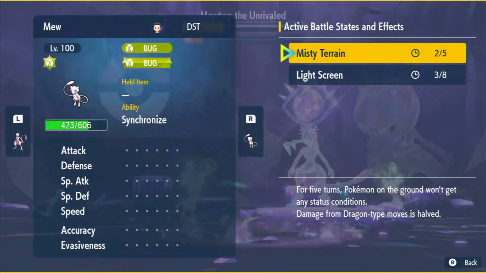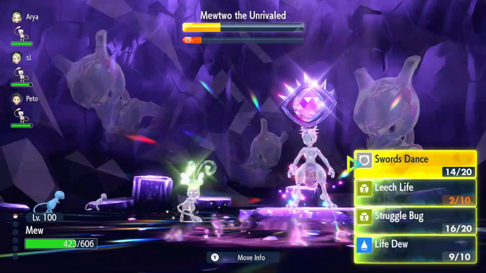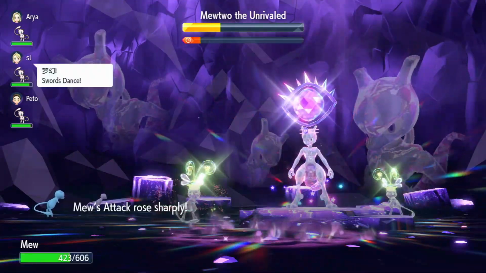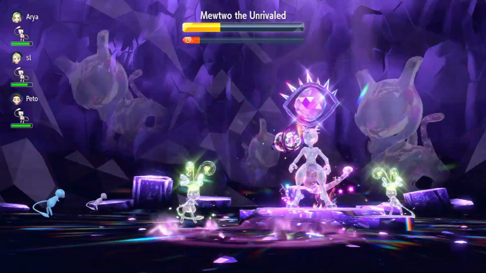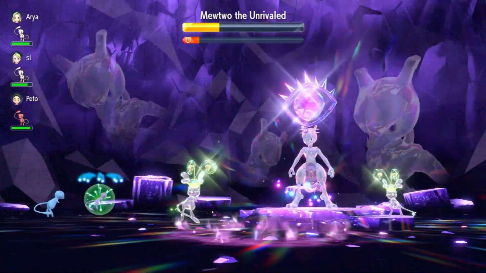Let's check stats real quick. Okay, yeah, we've got it. Swords Dance 3 times. Hopefully the other teammates can do some extra damage. It's because they died. If they didn't die, we'd be really good on time right now. You don't want to be attacking my bad teammates right now. I'm at half health. I should be able to live, though.